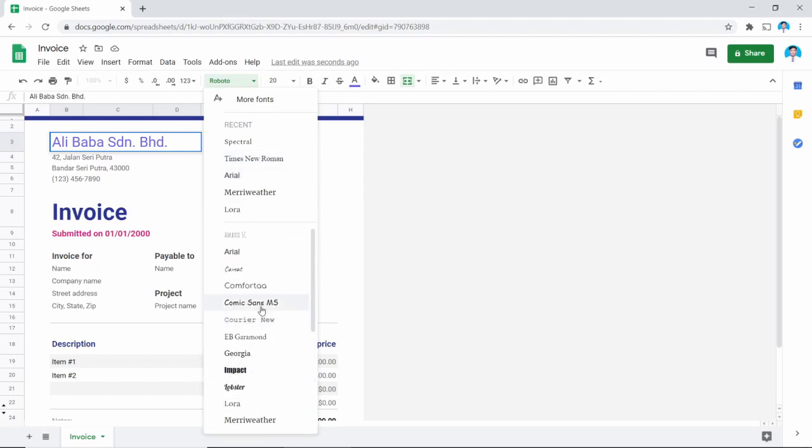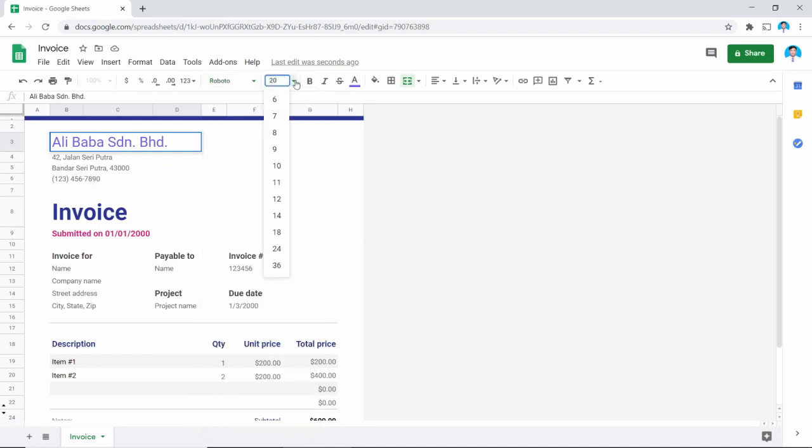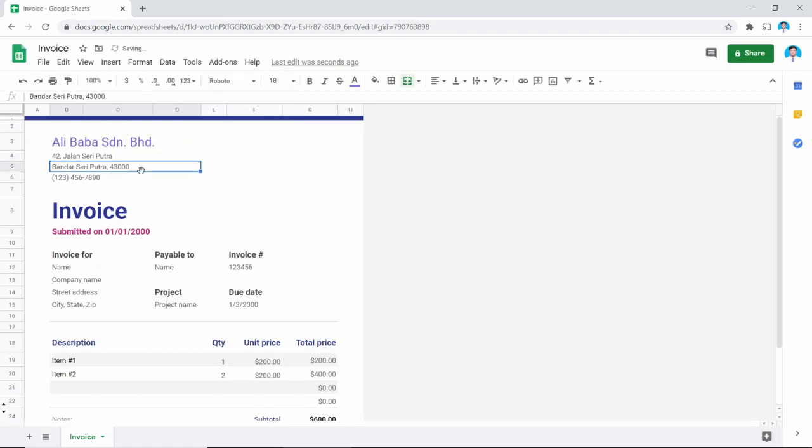You can pick whatever you desire. And here the size, you can make it smaller, I mean highlight it and make it smaller. You can make it larger, but for me I will stick with this size.